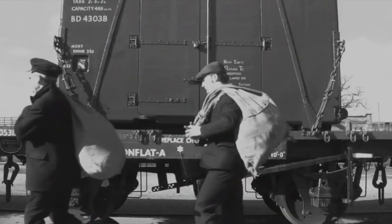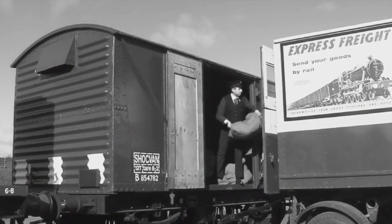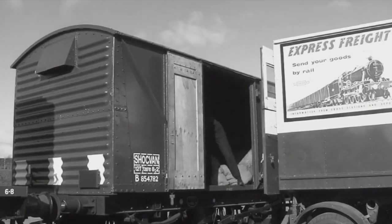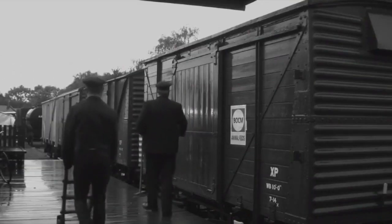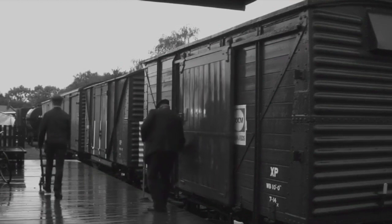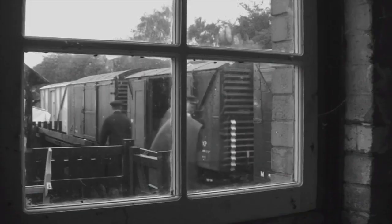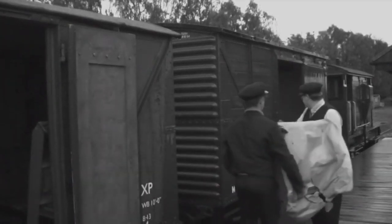There's no scene more quintessentially English than that of the country goods yard, once scattered about the country to such an extent that there was hardly a village in England without one, and it's vital to remember the importance of the role they had to play in getting goods to where it was wanted in the days before good road transport. Take Quorn, for instance. No sooner had a train arrived, it would be opened up and unloaded. An arduous task it may seem, but with everybody mucking in, it doesn't take long, even with the last-minute consignments.